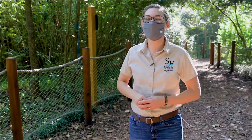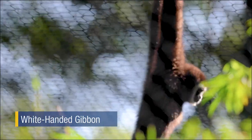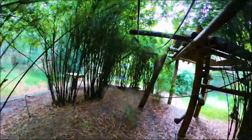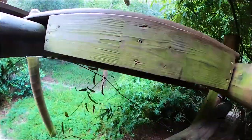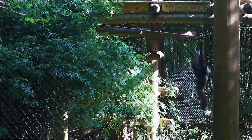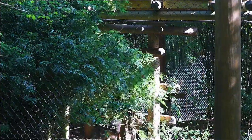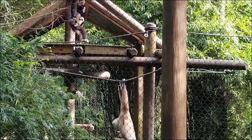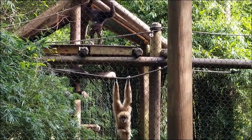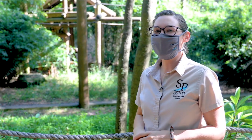The next habitat is home to our family of white-handed gibbons. Like our other primates, the zookeepers ask the gibbons to go to a back area so they can safely clean. Cleaning this habitat is no easy feat — after the keepers hike through the lush bamboo, they ascend ladders to tidy up the gibbons' shelters. But it's all worth it when Eddie, Gibson, Holmes, and Cajun with her newborn in tow come bounding out to appreciate their newly cleaned home. And to make sure we're all very aware that this is their family's home, they join together for their daily song.